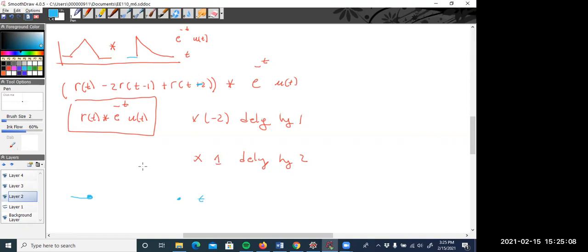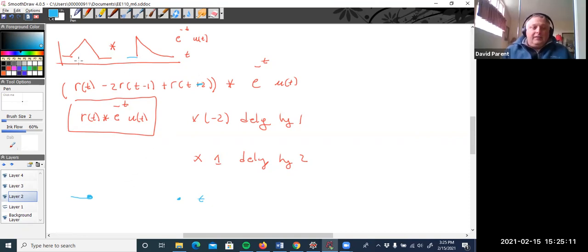So anyway, I can do some things right now. This is 2 seconds long, and this is effectively 5 seconds wide. I know that the resulting output is going to be 7 seconds long, and that everything is effectively going to be some kind of t time convolved with exponential. And so I'm going to get some kind of curvy thing that does this, right?